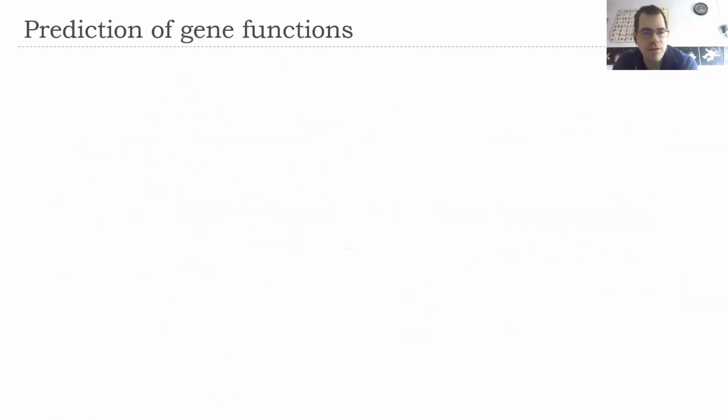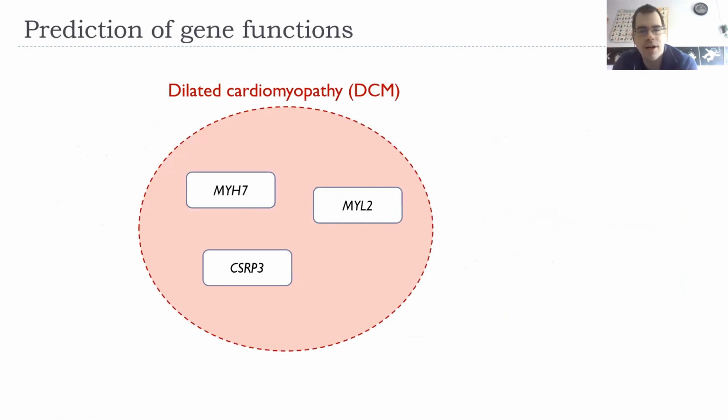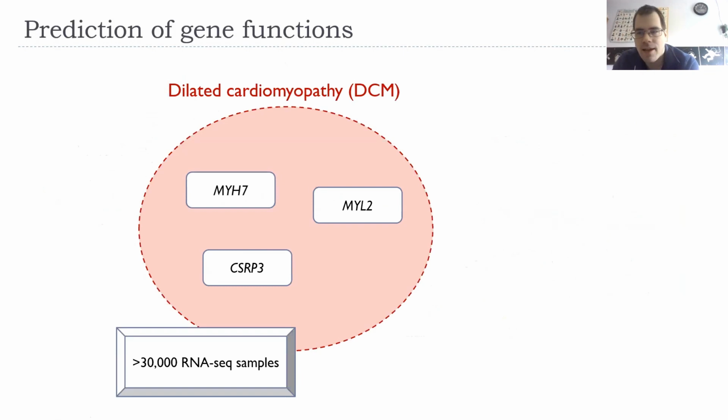We use this as follows, and this is just a very cartoon-like way to show this, but suppose you have 3 genes, and these 3 genes are known dilated cardiomyopathy genes, or DCM genes, so they cause this malfunction in your heart muscles. Then we can take our 30,000 RNA sequencing samples, and we can calculate co-regulation. So to what extent are these genes regulated in the same manner when looking at their expression levels? And then we see that these genes are very strongly co-regulated. This is actually an older observation that genes with a similar function are very often showing the same expression patterns.